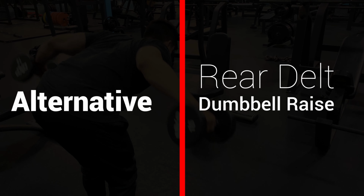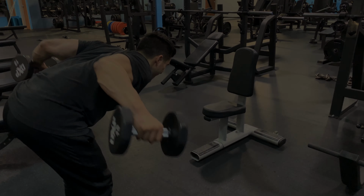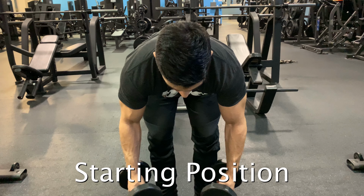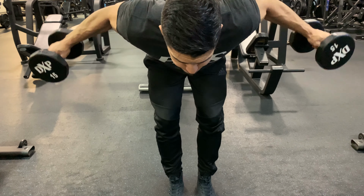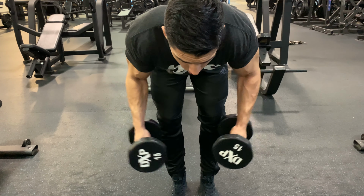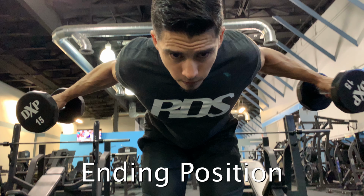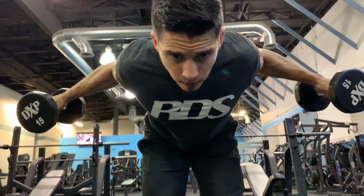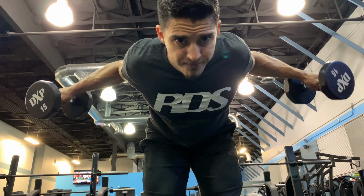In order to do this one optimally, you're going to have to stand up straight with the dumbbells at each side, maintain a neutral arch of your back, not over hunched over and not way over arched, but lean forward and bend your knees slightly. Let your arms hang in front of you so that you're pretty much perpendicular to the ground, and with a bend in your elbow, raise both arms out to your sides and contract at the top. Squeeze your delts, and of course, without letting gravity or swinging, bring the dumbbells back to the starting position.